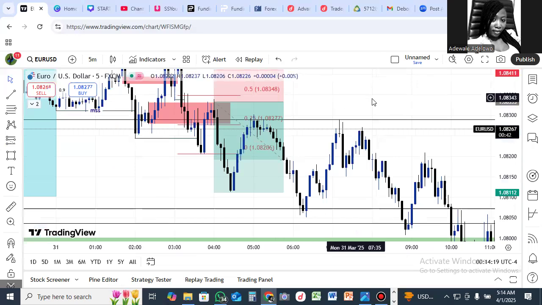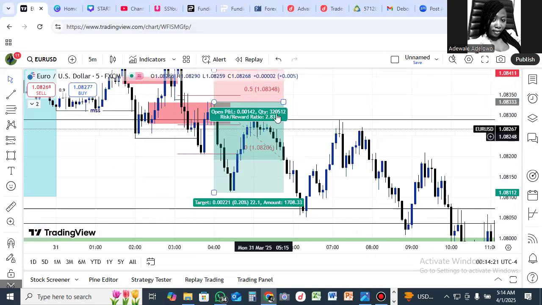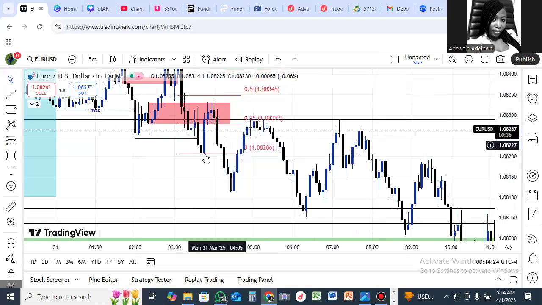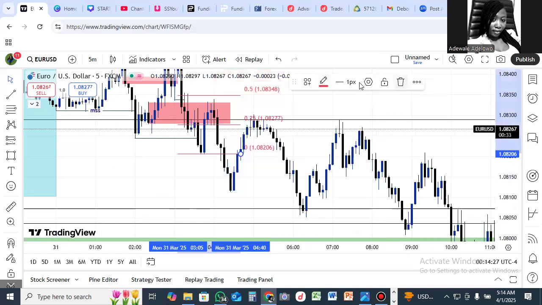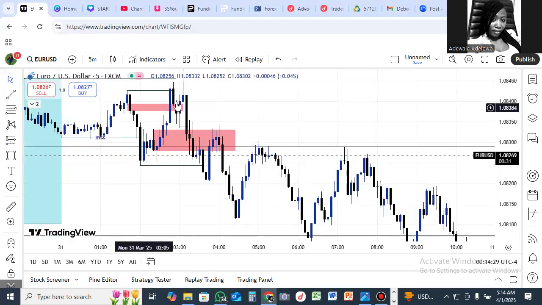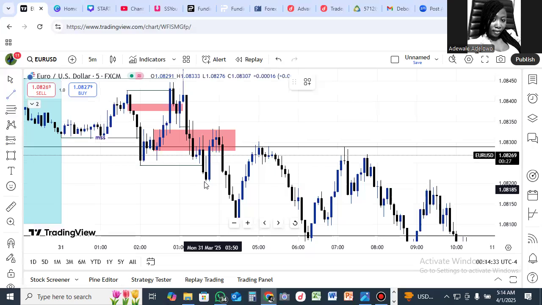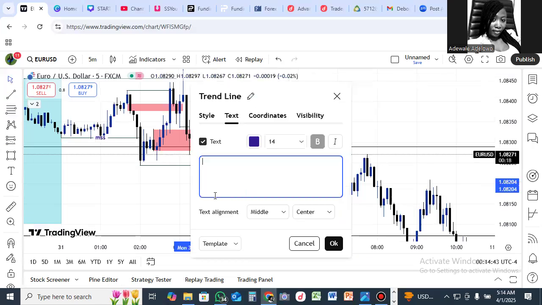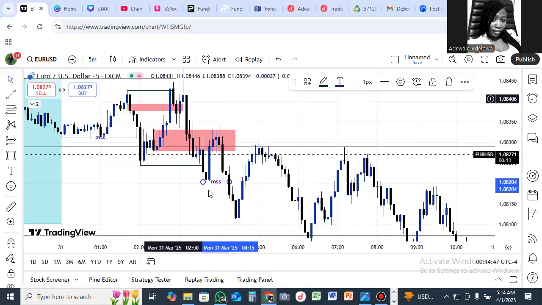So you see that now when the market came down, this is the proper entry now. Let me take this out. So you see that this is a proper confirmation. There is a proper market structure shift here. This one is the valid market structure shift because there has been a down close, a downward movement from this point here.